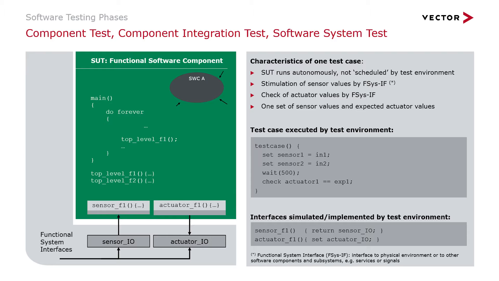In SIL testing, the software runs autonomously. There is no test harness like with unit testing. The input and output data from the software under test is controlled through a functional system interface, which could be at the component interface level, the hardware interface level, or any type of IO interface. In the example shown, the input data is from a sensor, so the test framework needs to provide input data to that sensor interface, and the output data is sent to an actuator, so the test framework needs to collect the output data at the actuator interface.